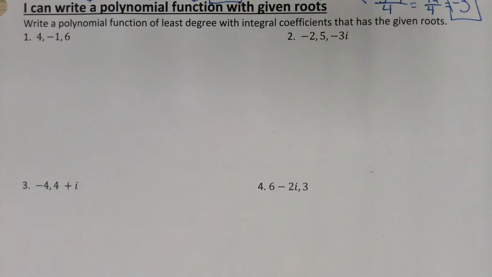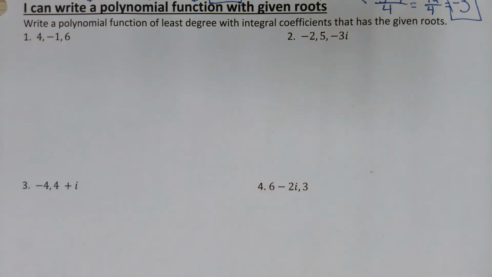Our final objective for this standard is writing a polynomial function just given the roots. Now, with this polynomial function, we need to recall back all the way at the beginning when we learned about factoring that if I have i as one of my roots, then I have to have another i to balance it out with an even number. Now that other i is going to be a specific i. It's going to be the complex conjugate. So we'll see that as we move through with number 2, 3, and 4. But let's start off with one that doesn't have any i's in its answer.